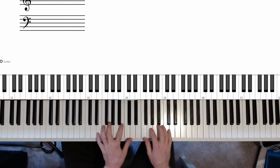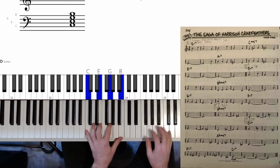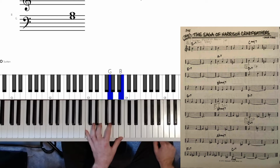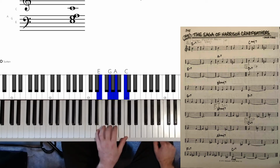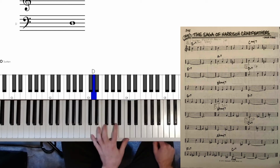So E minor chord to start, right? So you can do a nice E minor chord. We talked about that one. And down to the C major 7 this way. A minor 7, before going back to E minor 7. All that works really well. You already know that one.